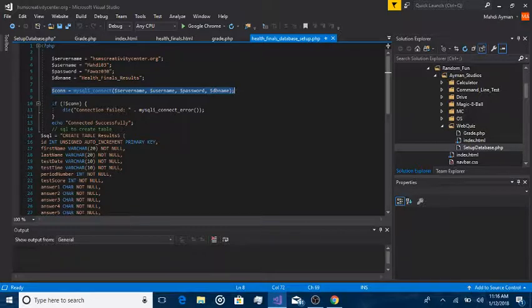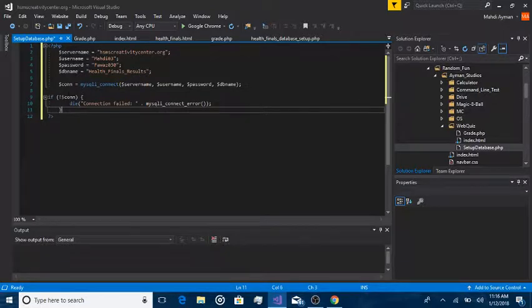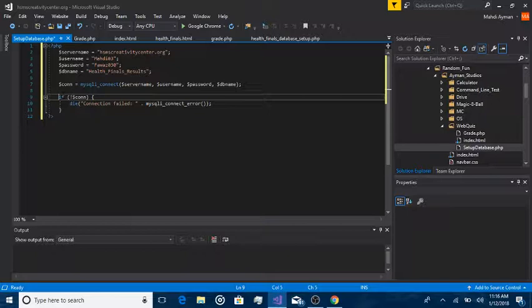Now I'm going to put in the if. What this code does is check if the connection worked. All of this code is just to connect to the database. The first 4 lines make variables, and these variables don't do anything.